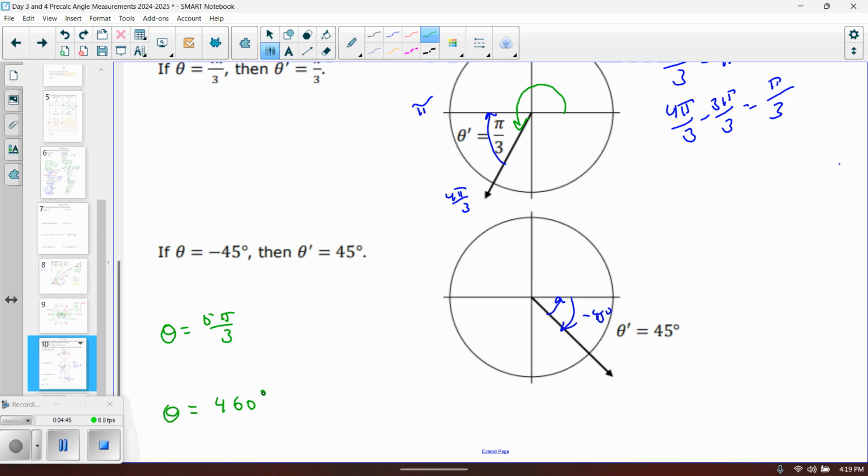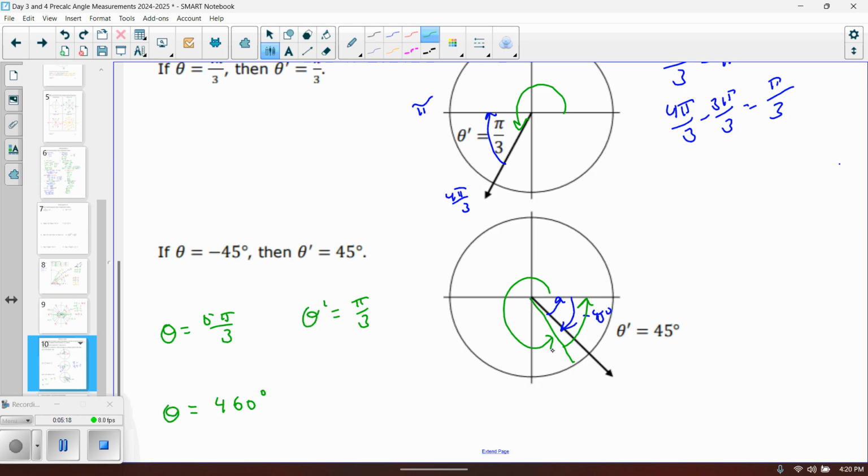The 5 pi thirds one is actually the easiest one. Because theta is 5 pi thirds, you're literally just going to look at the fact that this is something with a pi over 3 in it. Pi over 3 is going to be your theta prime. Now, 5 pi thirds would be someplace over in this quadrant right here. I think I have that drawn correctly as an approximation. But again, it would only be pi thirds away from here. 5 pi thirds would be all the way over around to there.